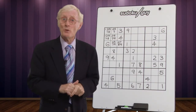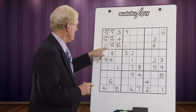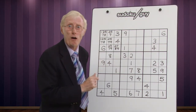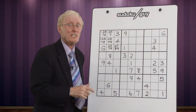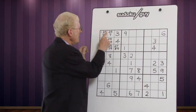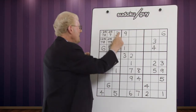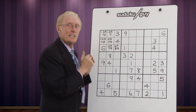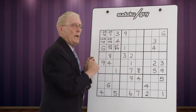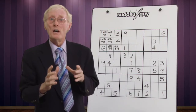My second hint: several years ago I had a lady come to me with a puzzle in one of my classes and it looked like this — she had done this on every block in the whole puzzle. All these little numbers — that's a lot of work, and it's tedious and makes it really messy, particularly if your grid is small. What she was doing is going from one to nine for each cell, checking rows, columns, and blocks, and writing in every possible candidate. I don't recommend that. You don't really need that mess.